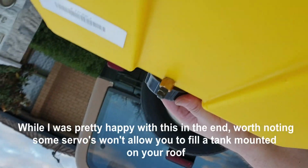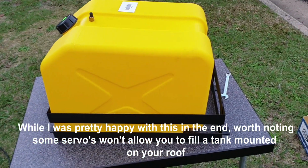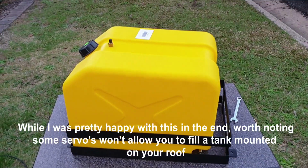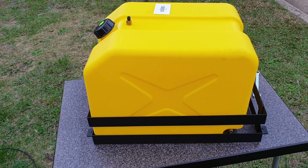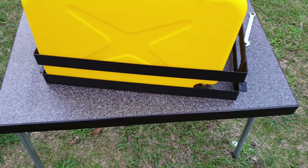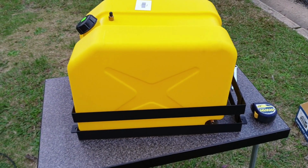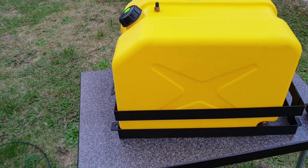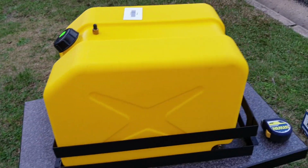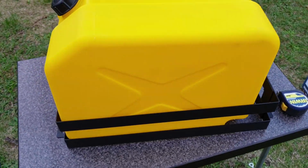So as you've probably noticed, the first issue I've got is that either this bracket's not made for standard jerry cans, or this tank is shorter than a standard jerry can. I don't know what kind of jerry cans this Rhino rack thing is made for, but I just measured the one I've got on the back there, and it's actually shorter than this one. So anyway, we might have to put a spacer block or something in there. We'll figure that out. We'll get the rack mounted first.